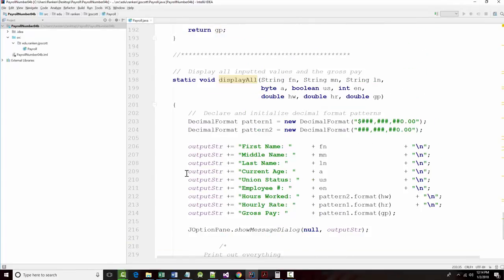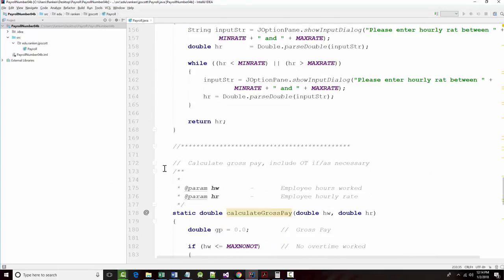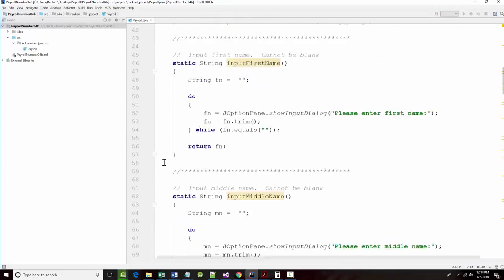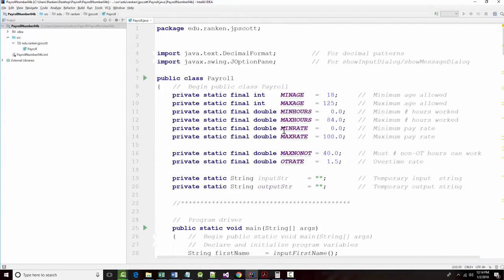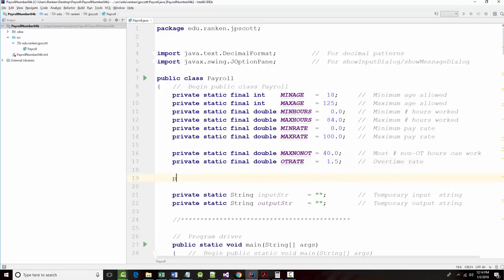But I'm going to put a couple more things in here. Eventually, we're going to get to the point where we have an array of employee objects. But for now, I'm going to add another constant in here. I'll just put it down here.